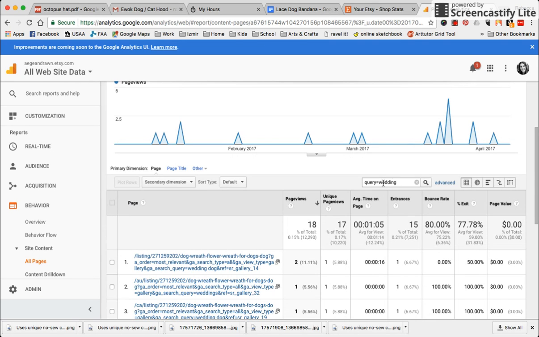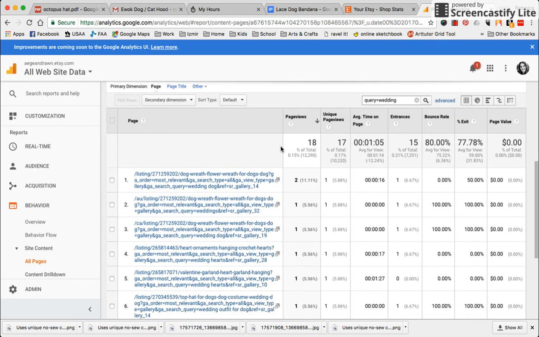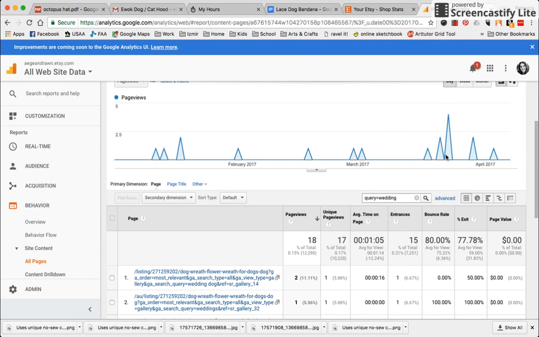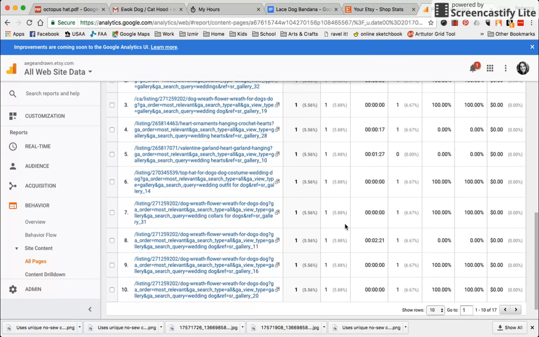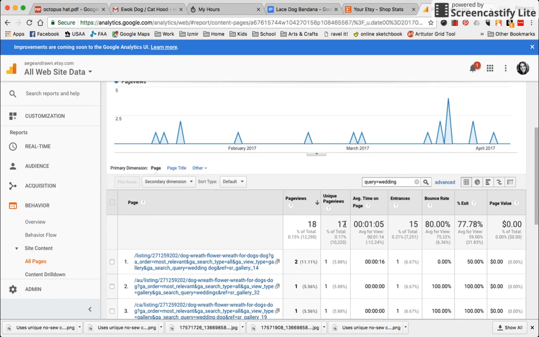This isn't including every search that has the word wedding in it, but ones that start with wedding. And here you can see mine are really spread out, which might be kind of surprising. But here is when I started using that keyword a bit more often. So you can see they're getting closer together. And this tells me that what I'm doing might actually be working pretty well.